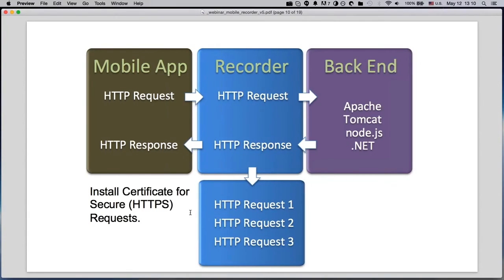The reason is that in order to take a look at those requests in the first place, since they're originally encrypted, the proxy has to decrypt them, take a look at what they are, and then re-encrypt them. But since we're re-encrypting them with our own certificate and not the original certificate from the backend, it's called a man in the middle. We need to tell the device it's okay, don't raise any security issues, otherwise your app is going to fail and say this isn't a truly secure connection, or it wasn't signed by who I think it was signed by. So that's the whole point of why we need to install the secure certificate.